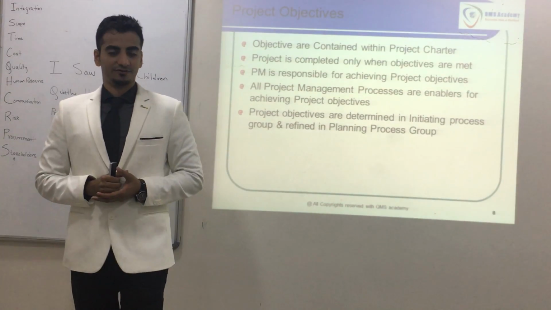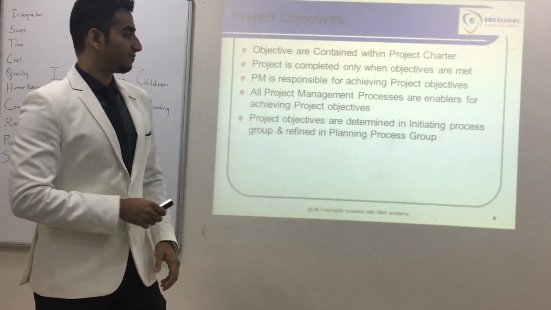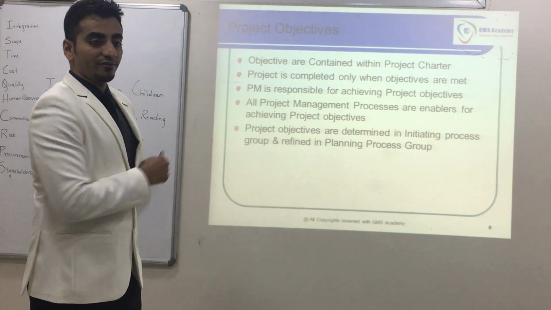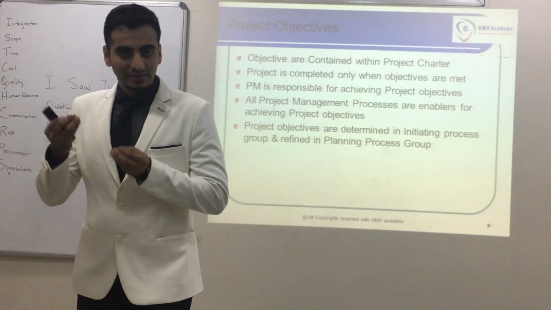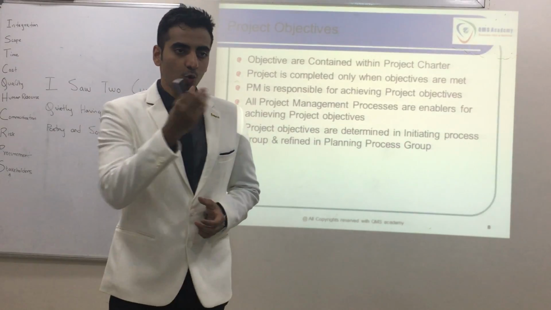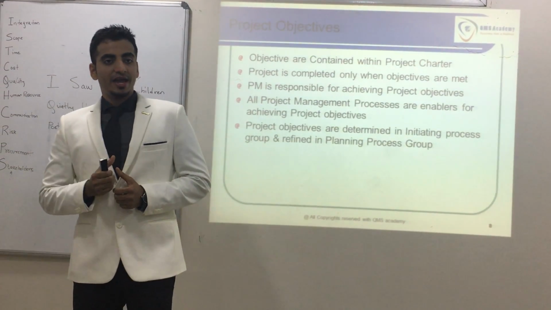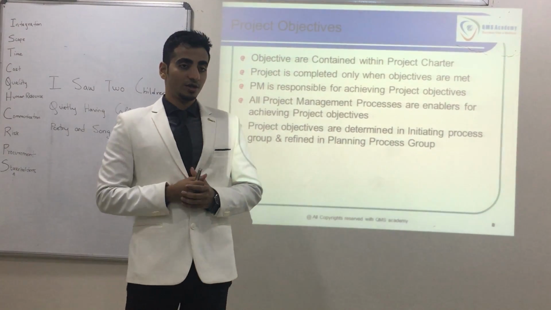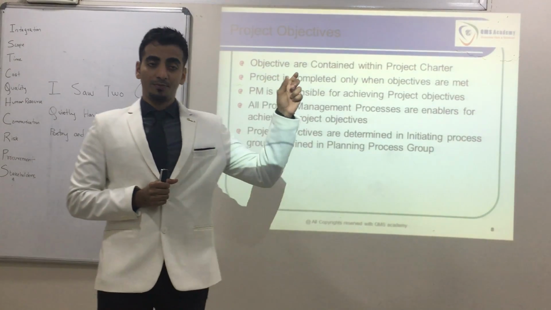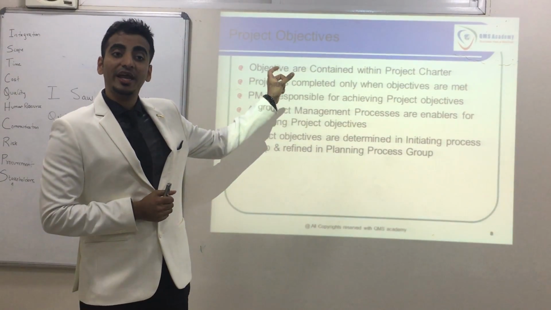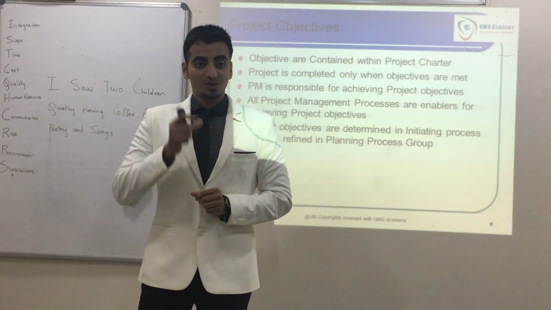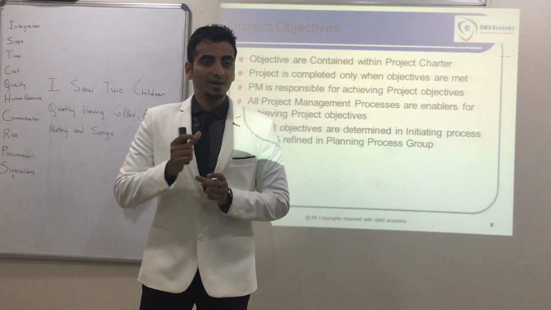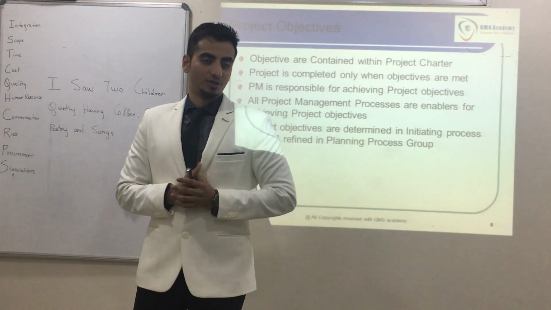Now, what is this objective? Let's take a deep dive. So, objective. Where do I mention this objective? Somebody has to define this objective, somebody has to write it down, and who will do it? So, initially, on page number 61, we have seen a process called initiation, where we develop a project charter. So, the sponsor is the one who will define a high level objective of my project.